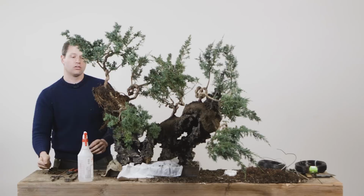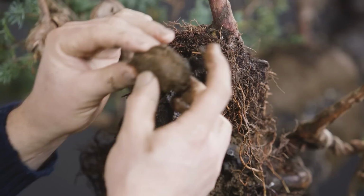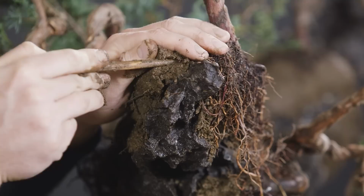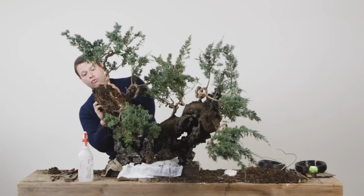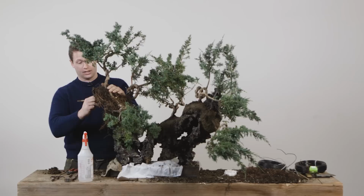I don't want this big ball of muck, but I want a healthy chunk of muck, because the thinner this is, the faster it dries and the faster it falls apart. So I'm going to take a relatively formative piece here and squeeze it into this area and really work it in, then take my chopstick right along the edge of that stone and work that muck into those areas so that we do have good contact. For the first year, we're going to have to work hard to keep this hydrated so that this muck stays, cultivates moss, cultivates roots, and stays intact as the tree establishes itself on the stone.